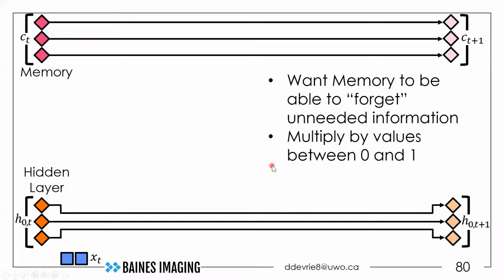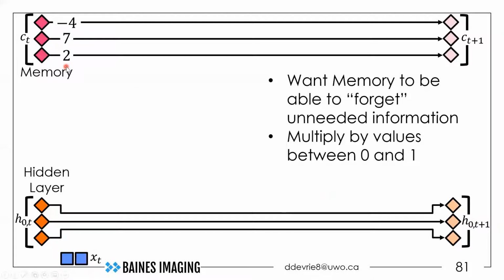So the way that we'll do this mathematically is to multiply each one of these scalar values, so each one of these diamonds, whatever value it has, by a value between 0 and 1, where 0 is going to represent forgetting, 1 is going to represent remembering. And these LSTM cells are special because if we multiply by a value like 0.45, that's going to be a semi-forgetting, semi-remembering state. And that's going to be allowable within our LSTM network. So it doesn't need to be just a binary forget, remember.